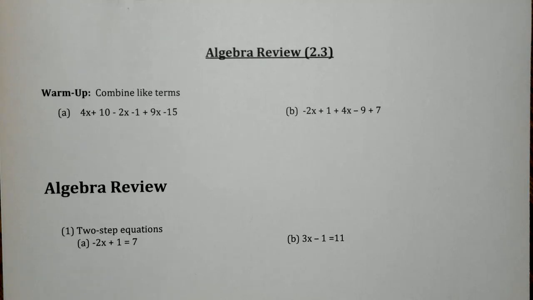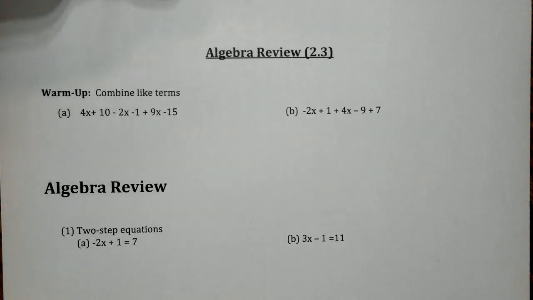First thing we're going to do is combine our like terms. Okay, so we need to make sure that we're understanding what this means. Apples with apples, oranges with oranges. If I ask you for 5 apples, don't bring me 3 apples and 2 oranges. Can't combine those together. So your variables with your coefficients, I just call those apples, and then your constants are going to be the oranges.